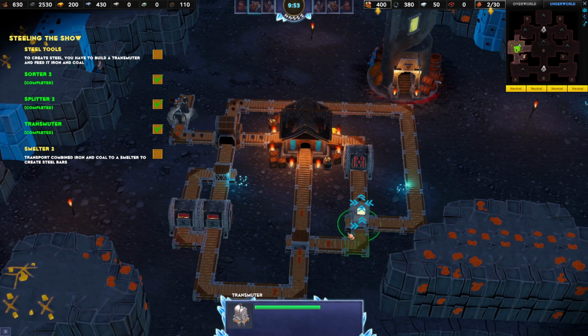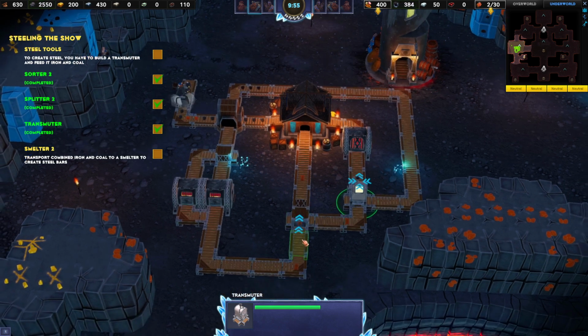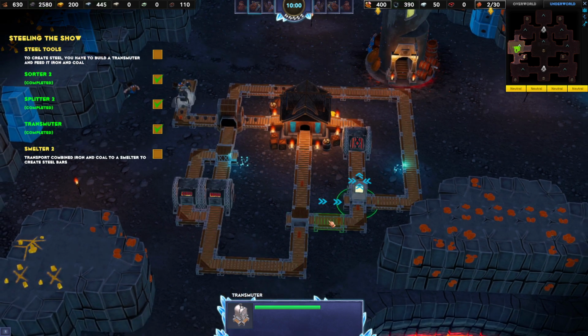Now, this is a little bit annoying, a little bit frustrating in that, let's say this was backed up. It was full of iron. It would get backed up to this point, and if there was no splitter here, the furnace output would be backed up, and then it would back up everything else. Literally the entire production line stalls.